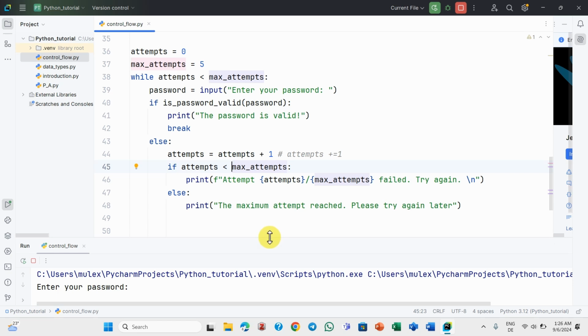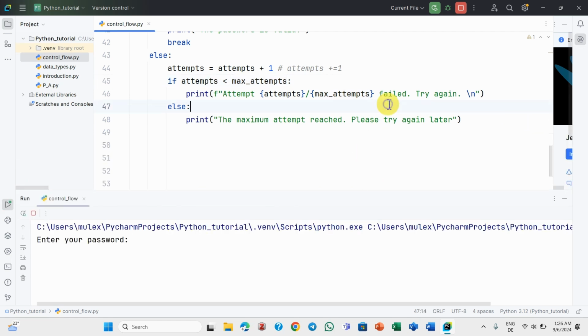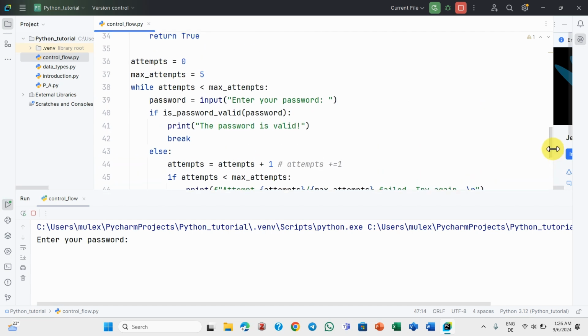Then as you see here, it asks me to enter the password. This is because here, from the user input statement, I give the password, and it saves it as password, and passes it to the function of this valid check, password is valid. So first, I will start by giving a password which is less than 8 characters.